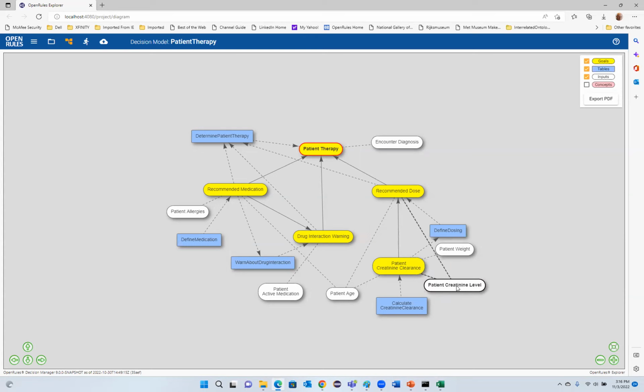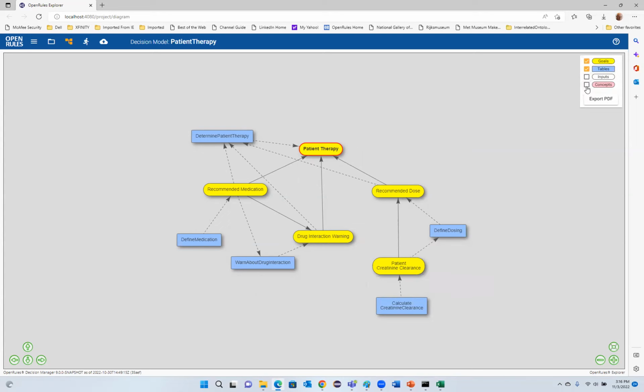I can move it here, and then it tells me about recommended dose. We can also hide input and show only business concepts, and through all these arrows you can see who depends on whom.